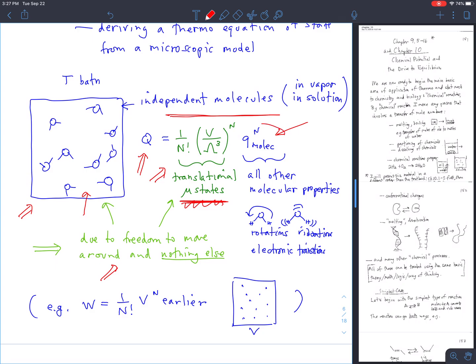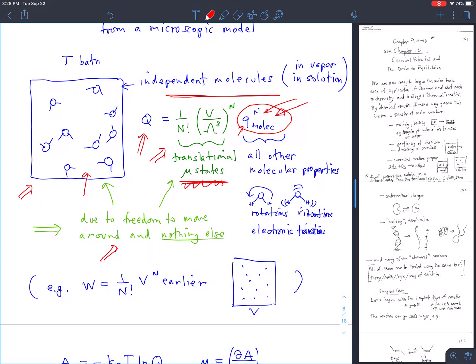Everything else, all the molecular properties, are buried in this second term, and there's actually a lot of complexity. This little thing that I've called Q molec here is a complicated thing inside. I'm burying a whole lot of complexity under that little name, that little Q. It accounts, for example, for the fact that molecules can rotate and the fact that they have a moment of inertia.